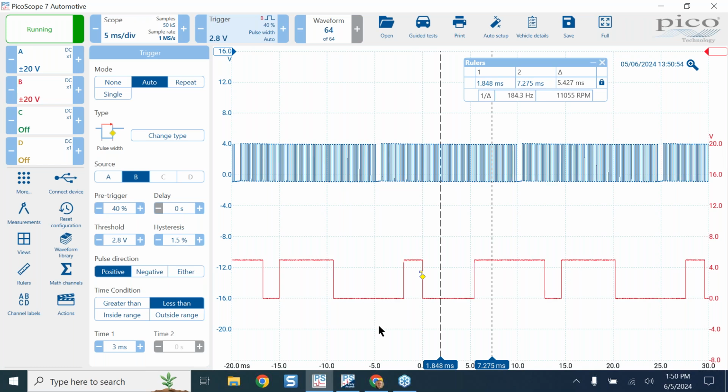So again, I find a lot of my advanced scope users, using some creativity, can do a lot of things. You may do it way different than what I've just done, but I think it's a useful tool to have. It's also really useful when you're just looking at cam and crank, not just to evaluate correlation, but to make sure that the sensors are working properly. The last thing you want to do is put a sensor on that the vehicle didn't need, especially when you're just looking at a switch from low to high with a voltmeter, or just looking at an average or something like that.